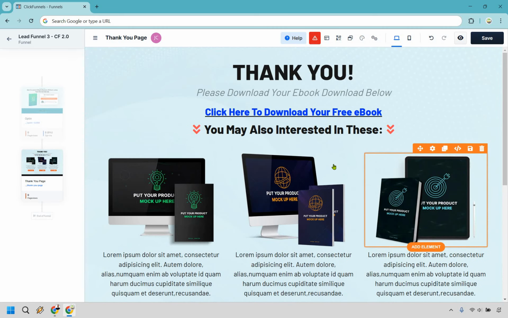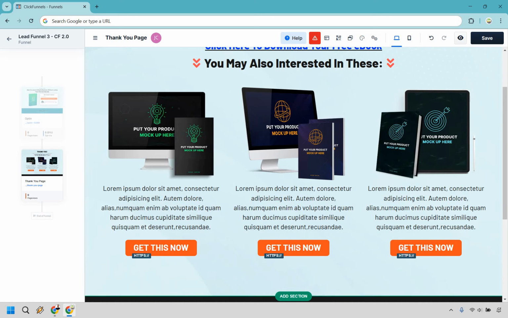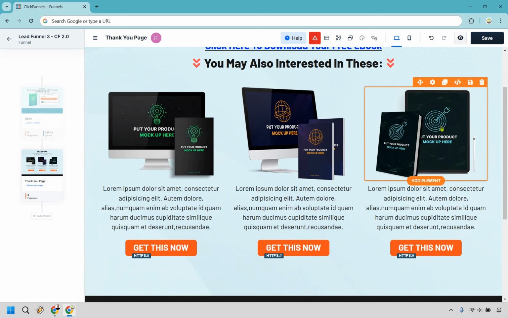Now, you don't have to use all of these, it's really up to you if you want to do 1 row, 2 rows, 3 rows, but this is going to be beneficial for sending anyone to other spots. As an example, we're talking about launching a digital business. So this could be a product that you have. It could be a product that someone else has. It could be a webinar. It could be a free training. It could be a coupon code.